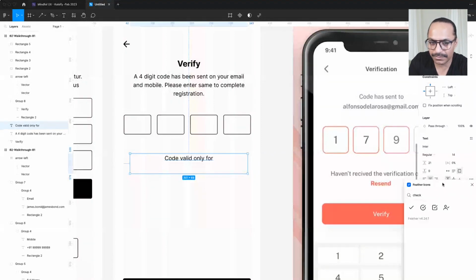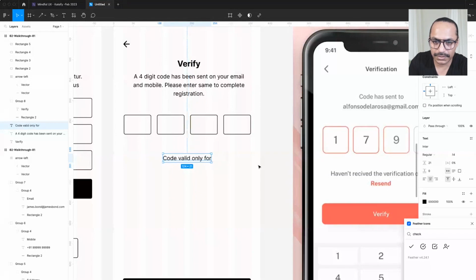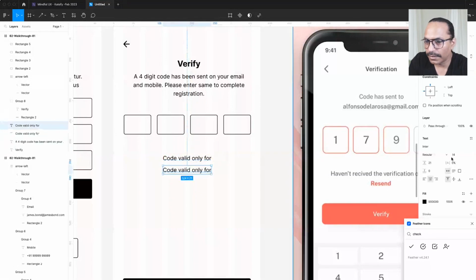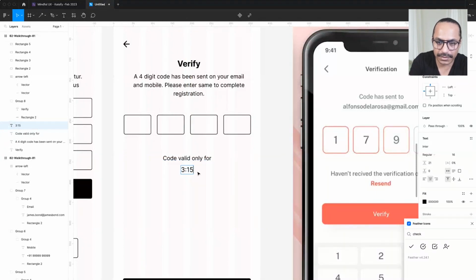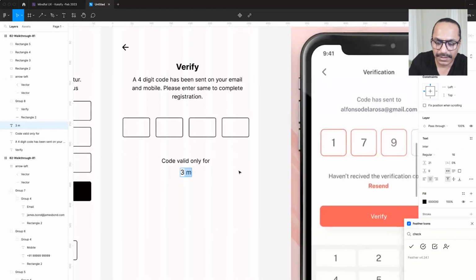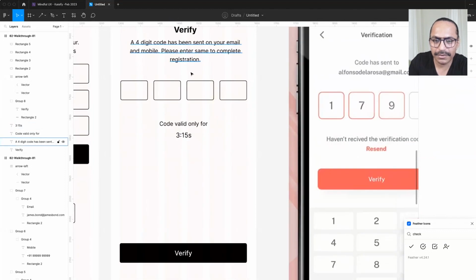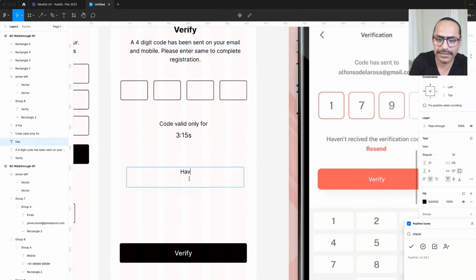Otherwise, I would also have used just some dummy text. Let's say 3 minutes 15 seconds, something like that. Okay. And then you can also have another link saying haven't received.